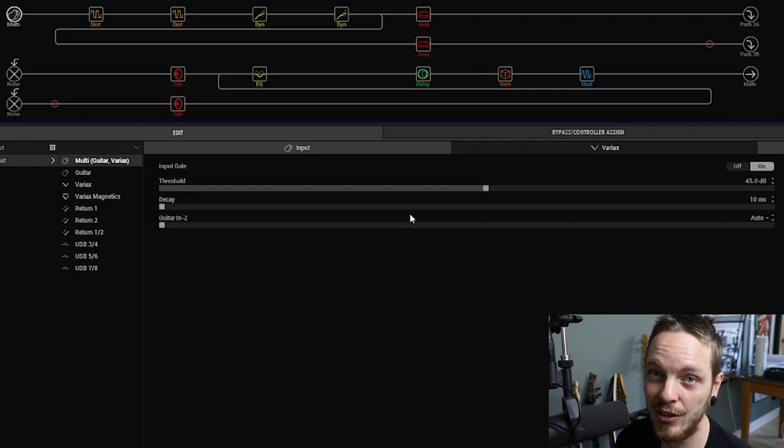And of course, as you can see on the screen, this is not a HX STOMP preset. And I am, of course, sorry about that. I will get to making a HX STOMP friendly preset sometime.